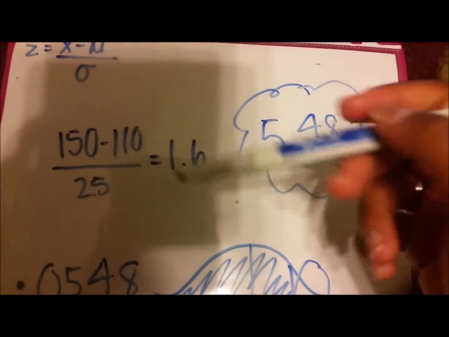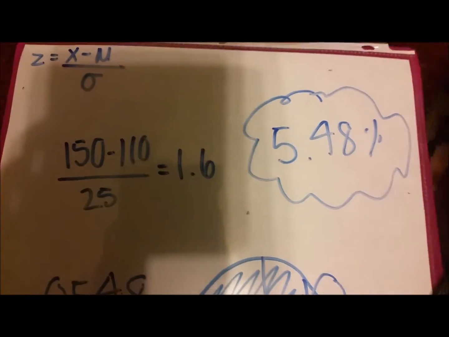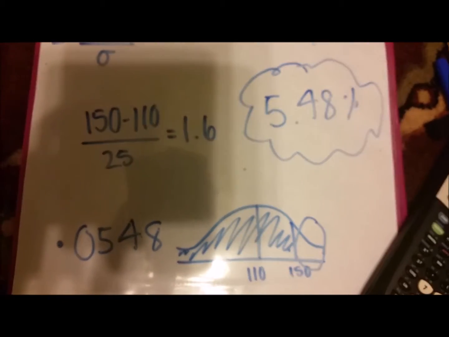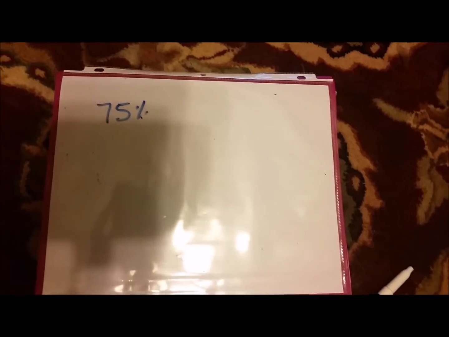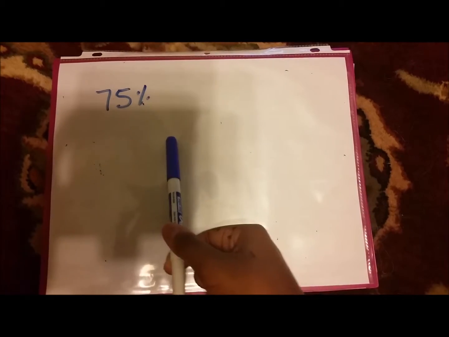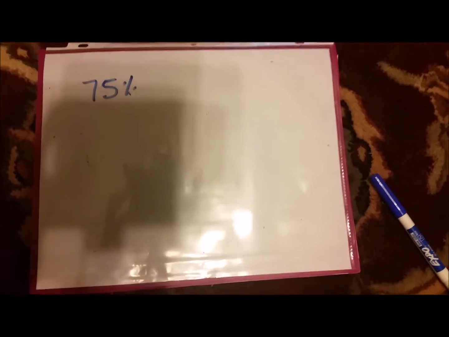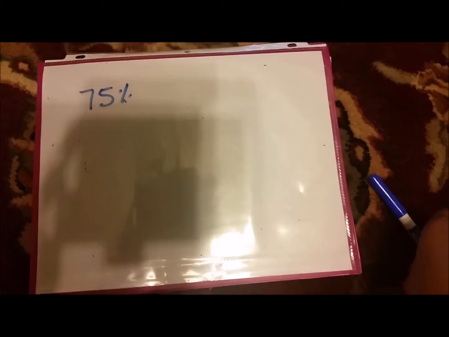We basically just followed the same process from A to find our answer for B. So for our last question, which is C, it's asking how high an IQ score is needed to be in the highest 25th percentile. So the highest 25th percentile also translates to 75%. Now this question, we have to work backwards. Since it's giving us a percent, we're trying to find a score. So basically we're trying to find X.